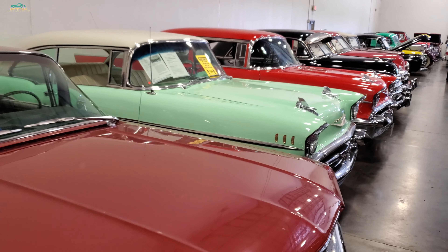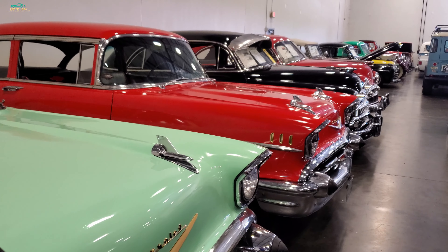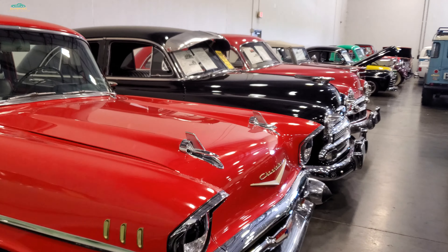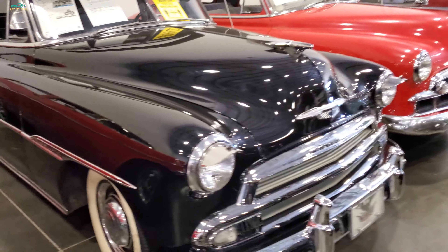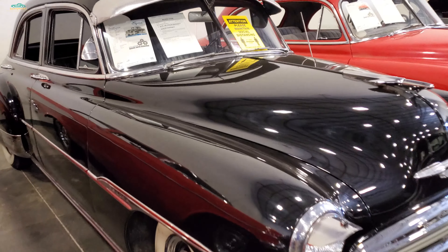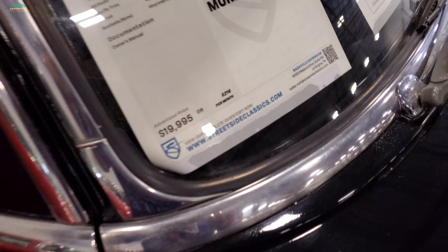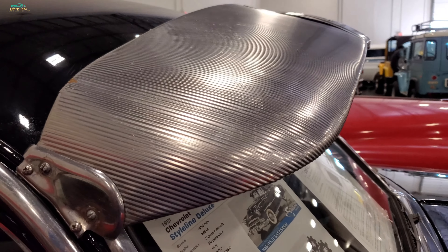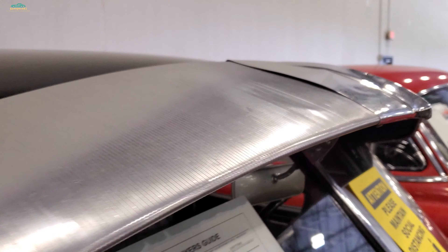What a line of Tri-Fives. We're going to do a slow walk by these 57s - there's so many. Is that a 51 or so Chevy? There it is - 51. I actually got a year right, y'all. 20 grand. There's your good entry level classic that's ready to go, that you can take the family out in. Look at the old visor on this one - I love that ribbed look. I've never seen one like that. I wonder if that's like a JC Whitney type setup from back in the day.